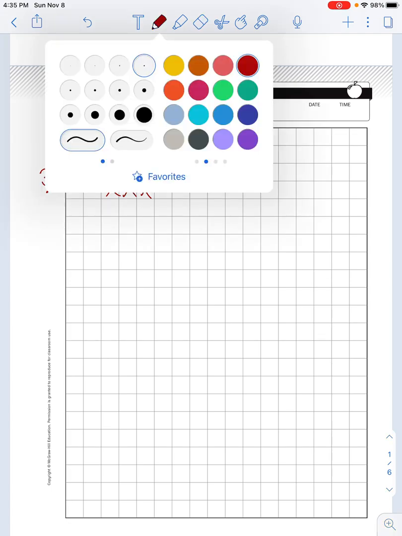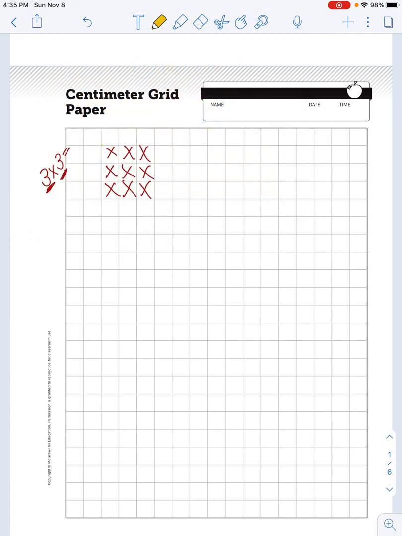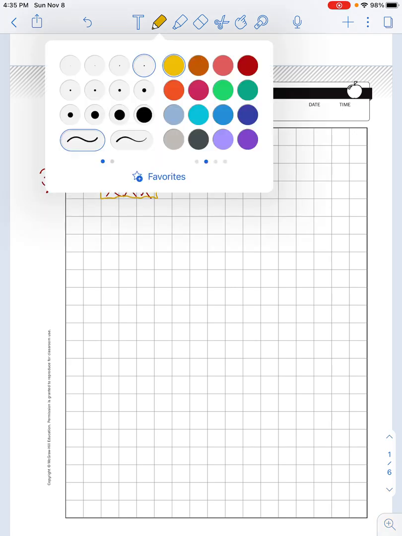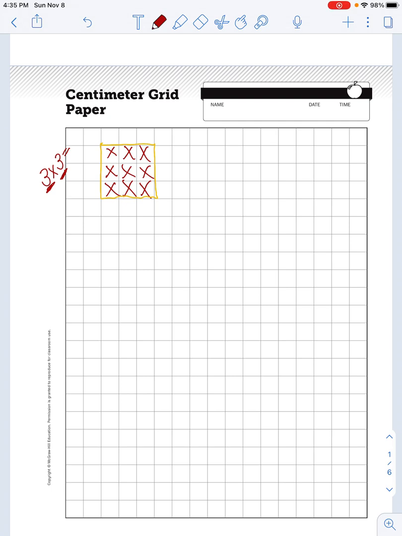I want you to notice something. Do you see that I can box in this array perfectly? It's a perfect square. That's a multiplication square, when it turns out to be a perfect square. And we can just count up the x's to find out what 3 times 3 is. Or you can say, I know there's 3 in this row, 3 in this row, and 3 in this row. I know how to count by 3s. I can just count up by 3s: 3, 6, 9. That would be a good strategy to use.